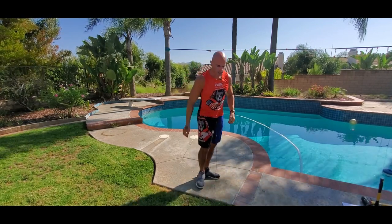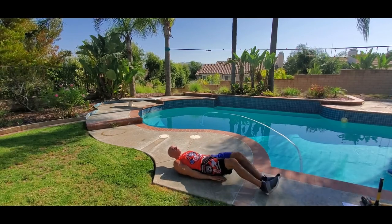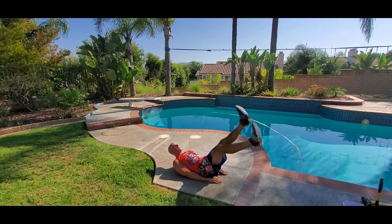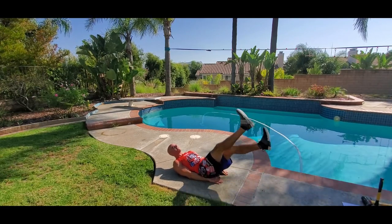Grazing flutter kicks. It's gonna be on the floor, on your back, legs straight. You're gonna be flutter kicking with your feet, real short and choppy kicks while you're raising them all the way up to the sky. Keep pumping the kick, lowering it all the way down to the floor. Pin your lower back into the ground.